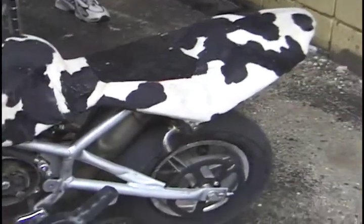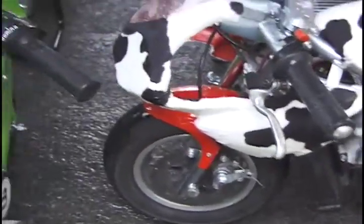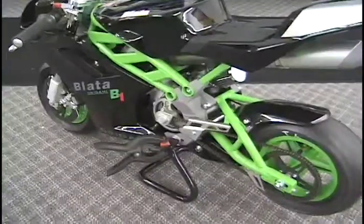It's just an 11 horse that I've been messing around with. I've let a lot of people crash it, and I figured instead of putting a nice paint job on it, make it sturdy with fabric. So the fabric actually holds the bodywork all together really nicely. So it's the whole vegetarian thing, and it's my cow Asaki.